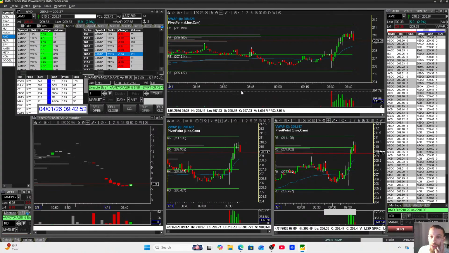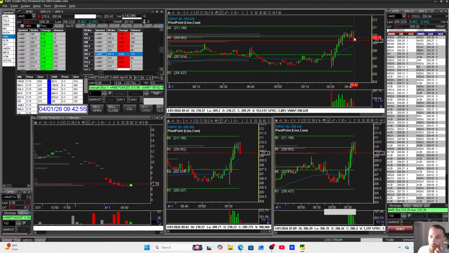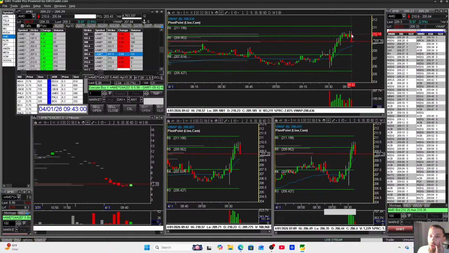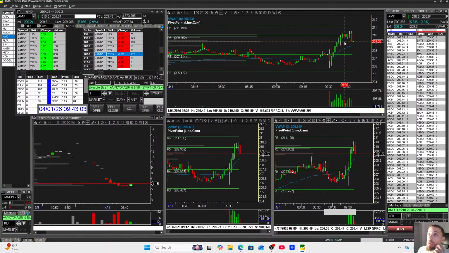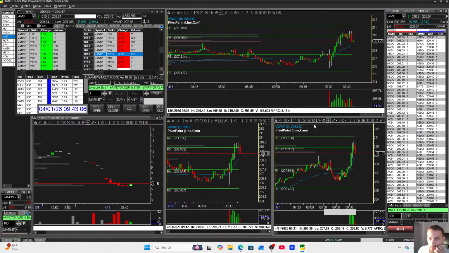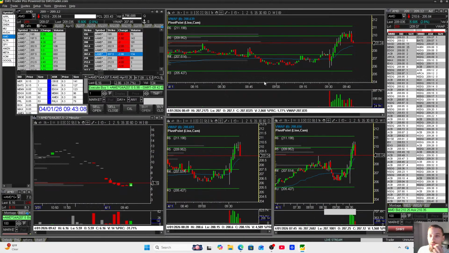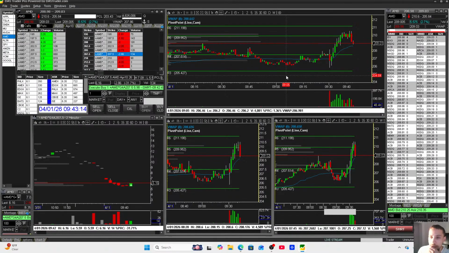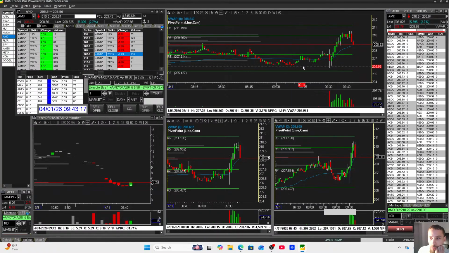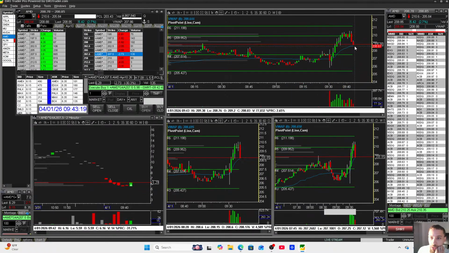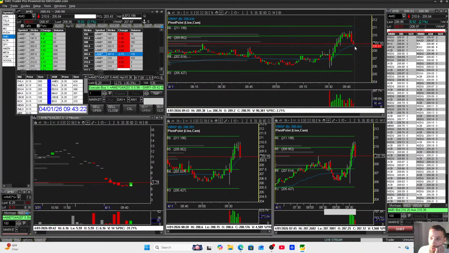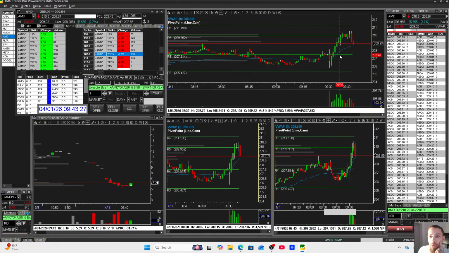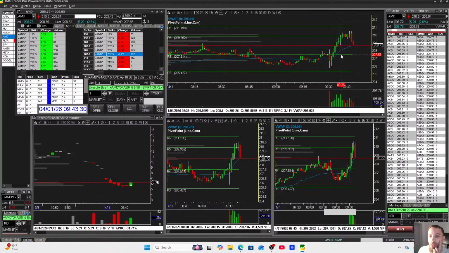I took one contract, long puts. Very late to the party. It would have been nice to get in a little higher, but seeing if this is going to retrace here. So just one contract, seeing where this goes. About to test VWAP here. I like to see it get to R4 before I close my position. I think that'll be my target.